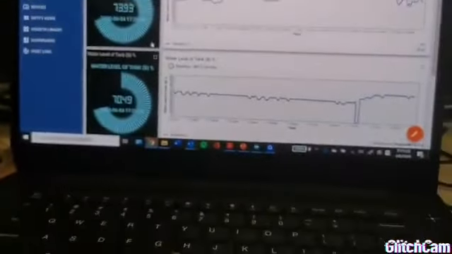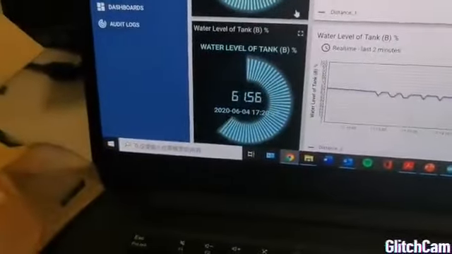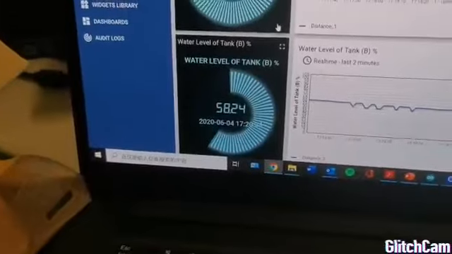Let's assume that it is raining outside. The water will flow into this tank naturally, and we will turn on the system. We can see now the water pump is working when it detects the water level in tank B is more than 50%.